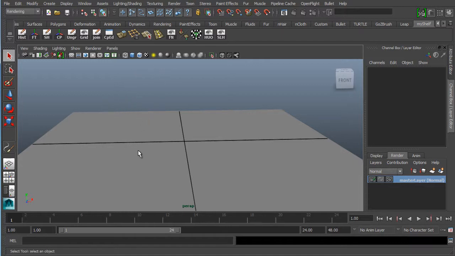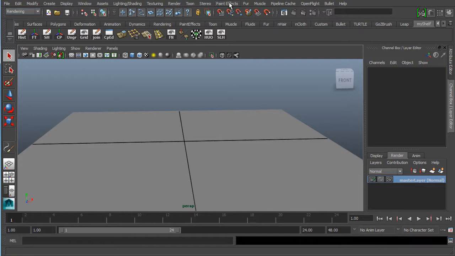but they also have creation setups, so you're going to see some of these things. You can add branches, you can add leaves and such. One of the easiest ways to get there is to go to your menu set. Under your menu set, go down to rendering, and you're going to see that we have a menu set under rendering called Paint Effects.